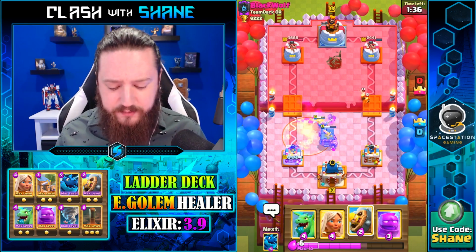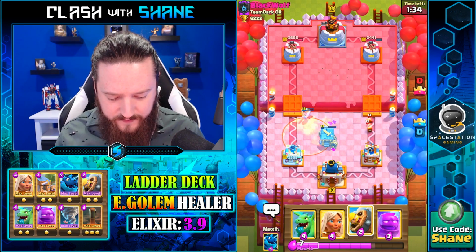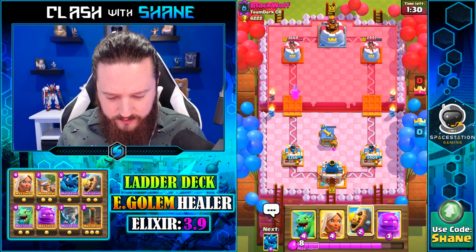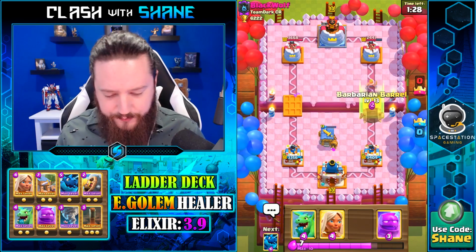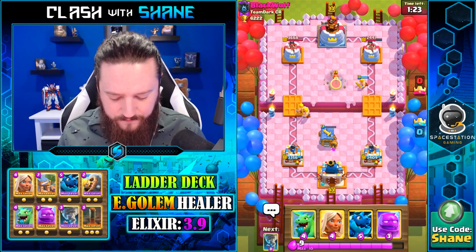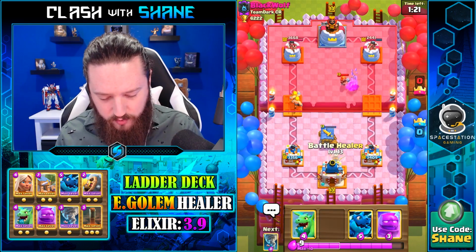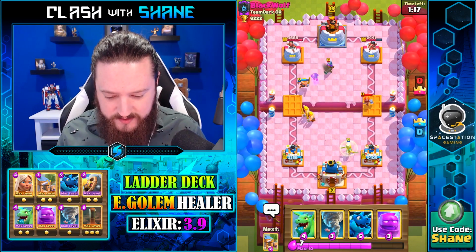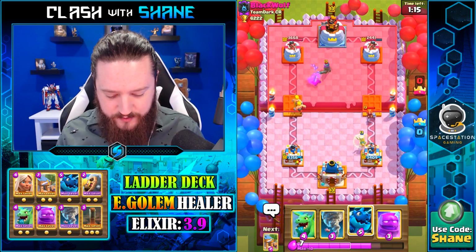Just playing defense, playing passively. Nothing crazy happening yet. Not going to Barbarian that, though. Now, see what my friend is rocking here. The problem with the Musketeer is that we don't have a Lightning spell or Fireball to deal with her. So she can get some good work done with that long range of hers. She's actually got a decent range and decent damage per second as well.